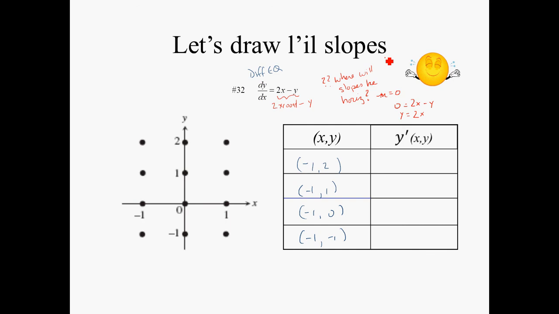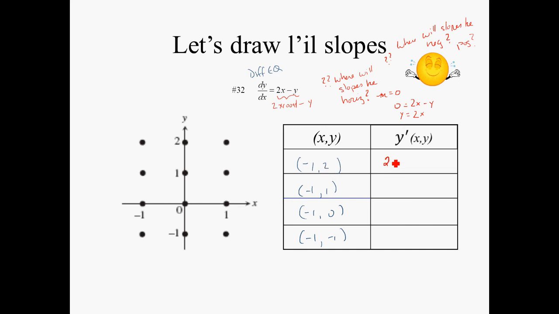How about this question: where will slopes be negative? How about positive? And I've taken care of all the real numbers, haven't I? I might also think about where they are most steep, and where they are most flat. These are all things I have to train myself to think about when looking at a differential equation and reading and interpreting a slope field. Right now we're just drawing them. Next we're going to interpreting one: if I'm given a slope field, can I get information about the differential equation? But right now we're just going from differential equation to slope field, so we're just starting.